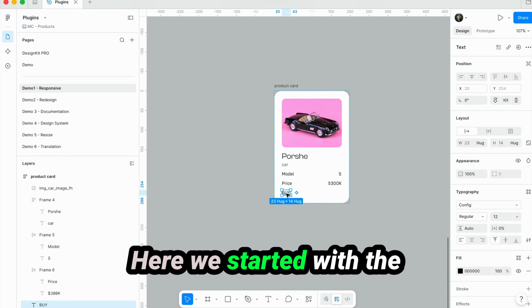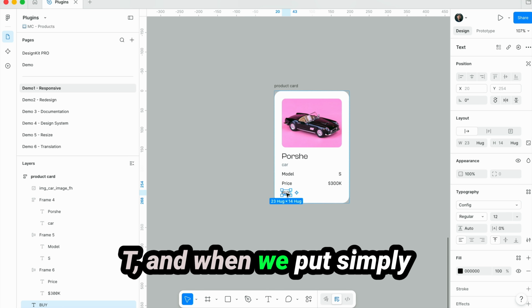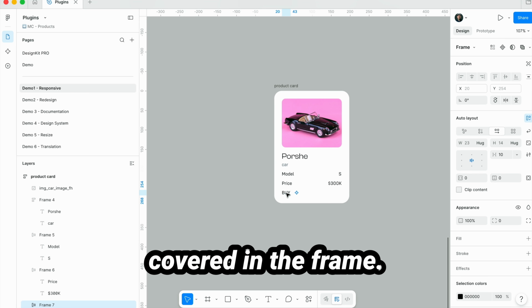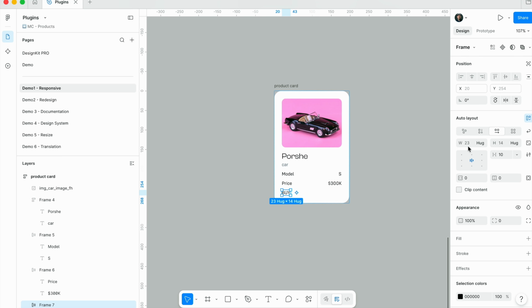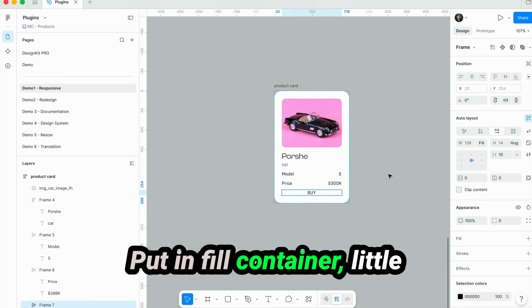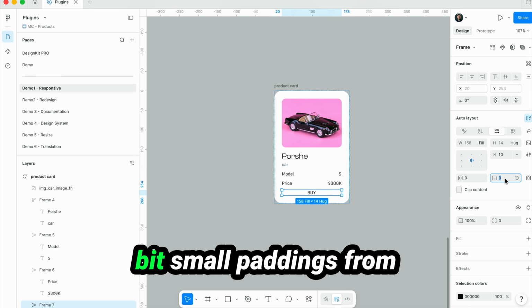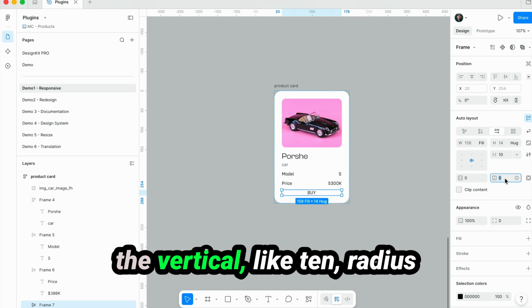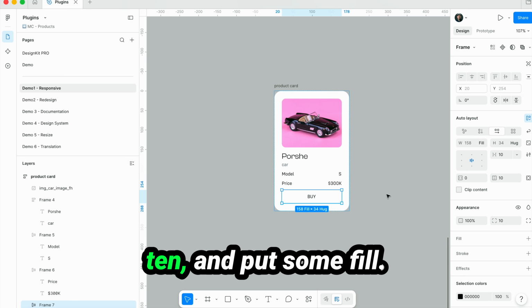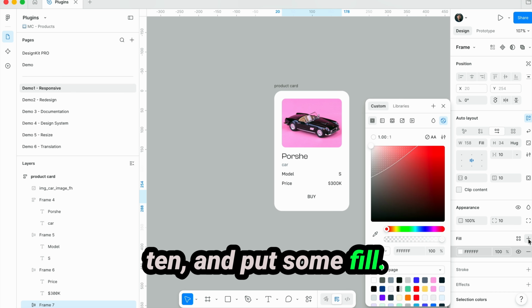Here we started with the T, and when we press Shift and A, the T will be covered in the frame. Put it in fill container, with little bit small paddings from the vertical, like 10, radius 10, and put some fill.